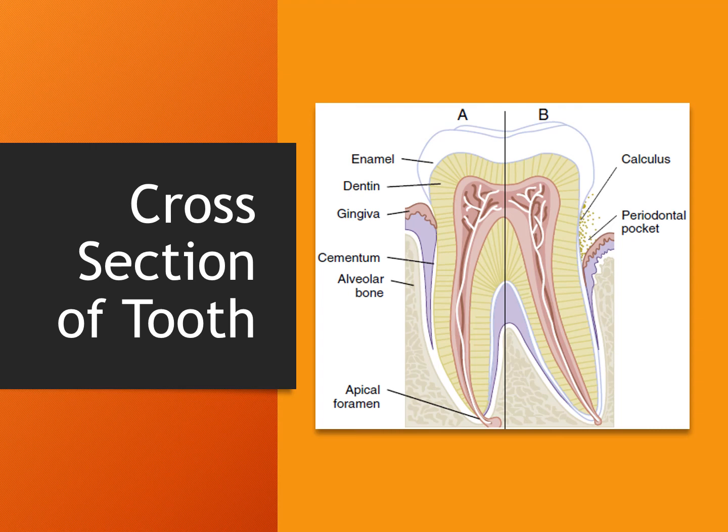Okay, this illustration shows a cross-section of a tooth and associated anatomical structures. Side A illustrates the depth of a normal gingival sulcus. So you can see right here, that is a normal gingival sulcus. Side B illustrates a periodontal pocket. Notice that the calculus is pushing the gingiva away from the tooth. The main area involved in periodontal disease is the sulcus and the pocket between the teeth and the gums. This pocket is a pathologically deepened gingival sulcus.